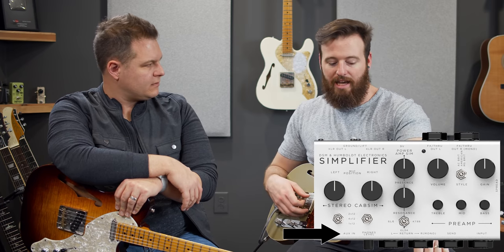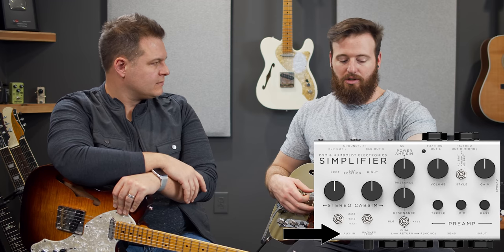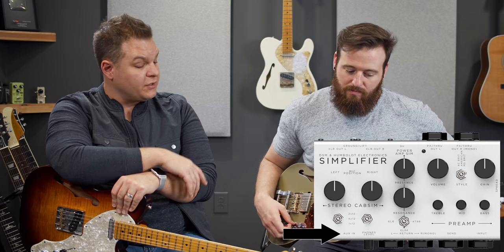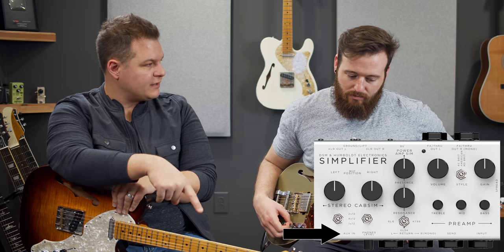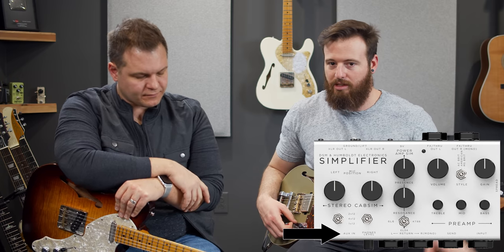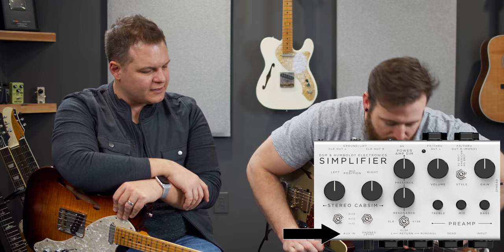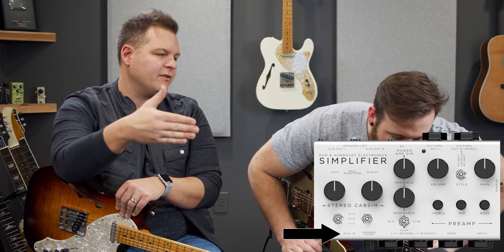But to have a unit that small, fit into your gig bag, or you actually use it for your rig, you heard it, it sounds great. So you could take just out from your phone into this thing. And there's a little aux in, run some music in there and practice or play along or whatever. Is there a separate volume control for the aux in? No, there's not. You'd have to control that on the device itself then.